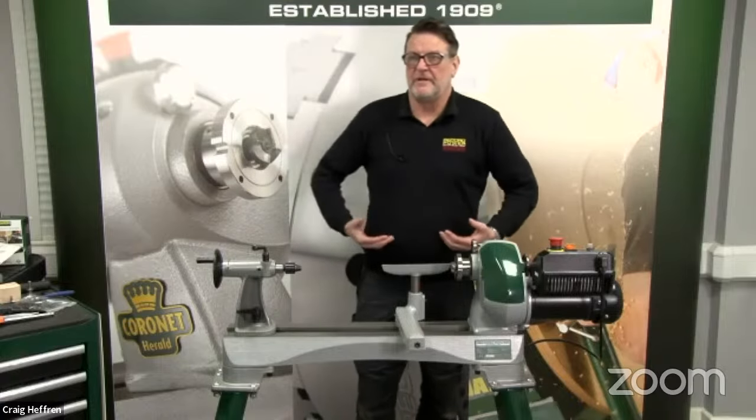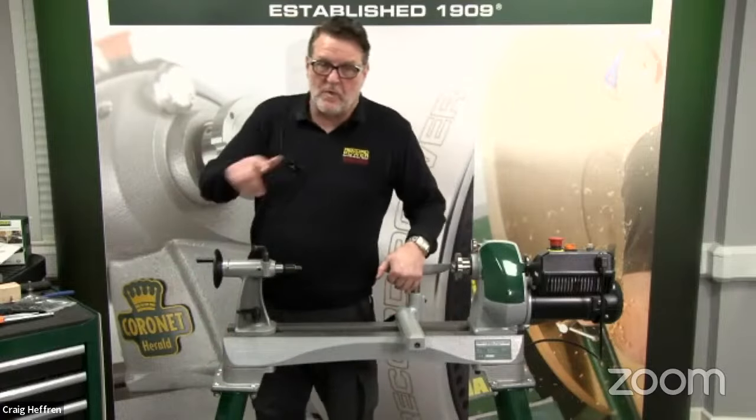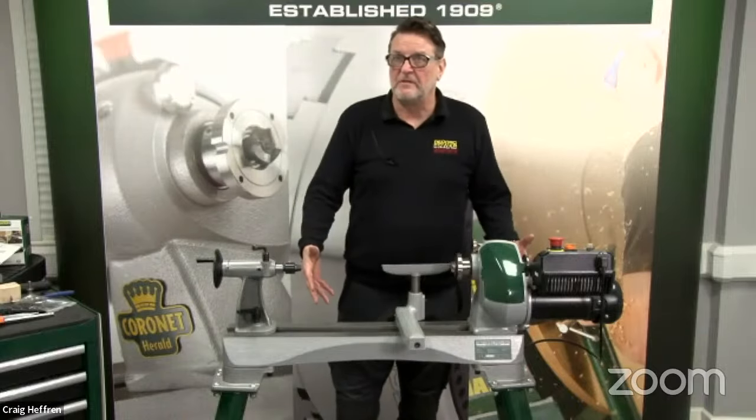Now, I'm not a massive guy, but the good thing about this weight-wise, I've got a couple of notes on weights and everything else, you're looking at about 48 kilos on this one.